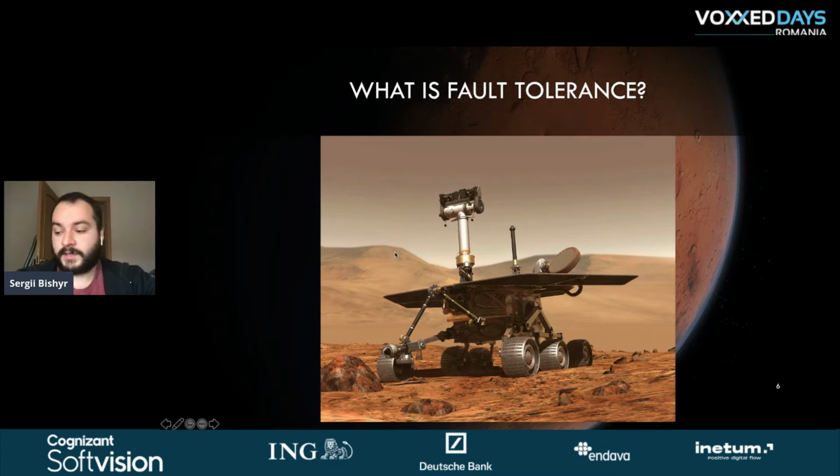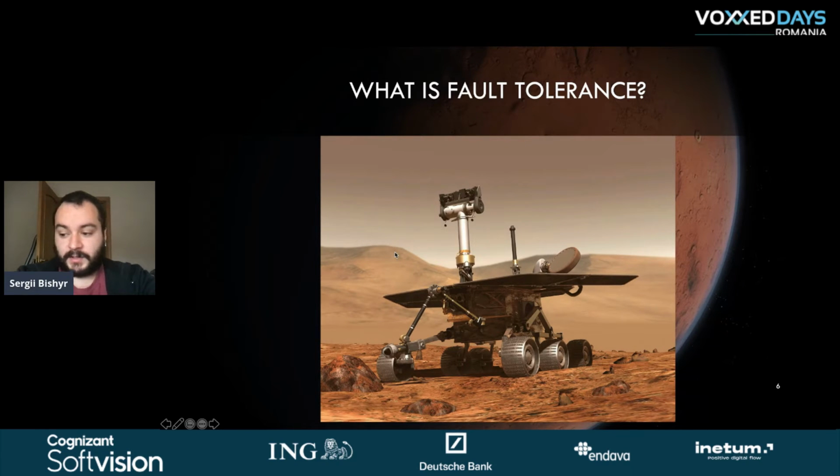Both of these rovers were sent to Mars in 2003 and arrived at Mars in 2004. Spirit arrived at Mars and was supposed to work there for 90 sols. A sol is like a day, but on Mars it's slightly longer than a day on Earth. Instead, it worked for 2,210 sols, which is 5.5 years. So it's much more than it was supposed to.